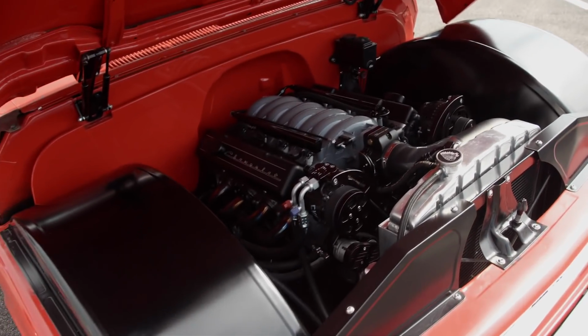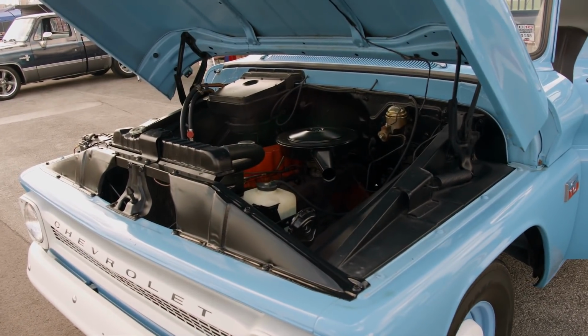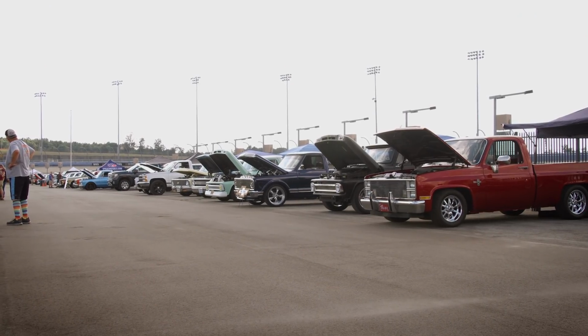With the C10 Nationals thriving in Texas, they started looking to add events, and Tennessee was the next logical choice due to its location and people's passion for pickups.